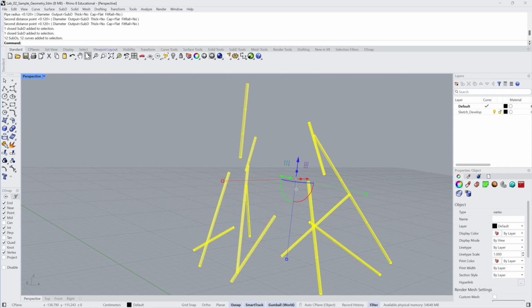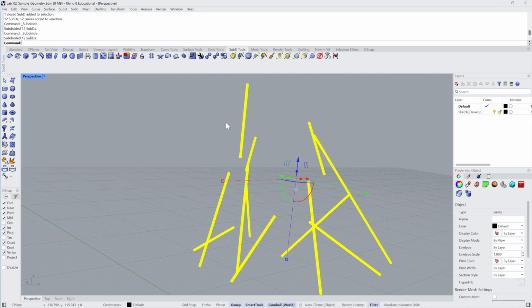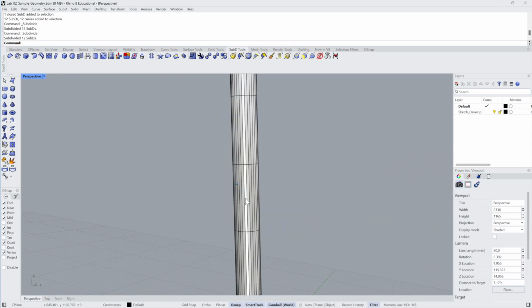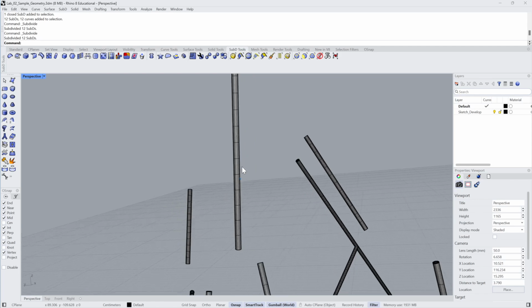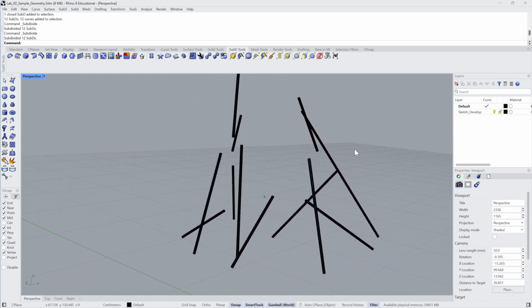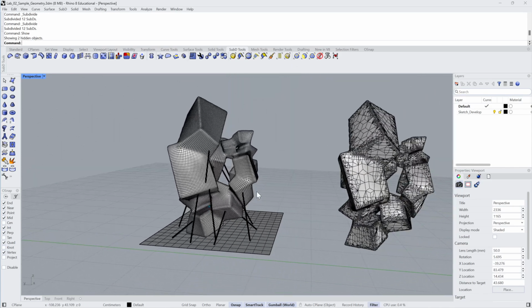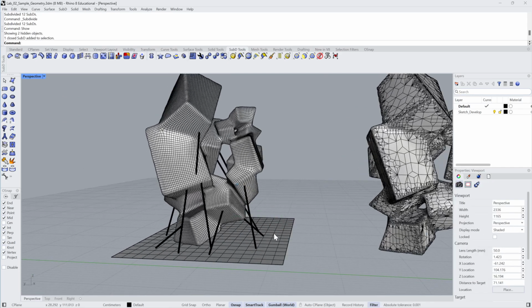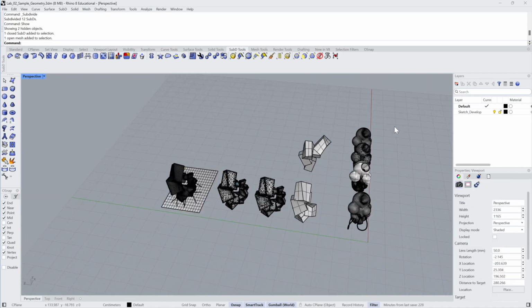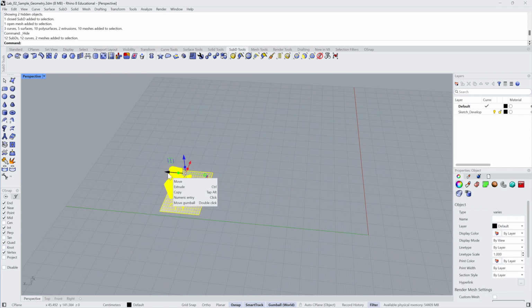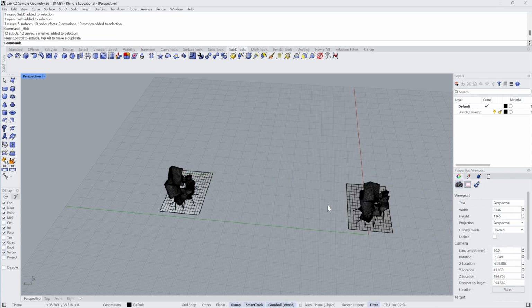So I'll just grab these and go back to the sub-D tools and that gives us a reasonable number of divisions. I wish they had more square things here. We could spend some time correcting that, but I don't think it's worth it for this. So we're just going to show this, and this is what we could then take into Substance Painter. So let's say we were going to take this one to Substance Painter. I'm going to hide this guy. I'm going to bring this over, and now I'm going to delete that, hide this.